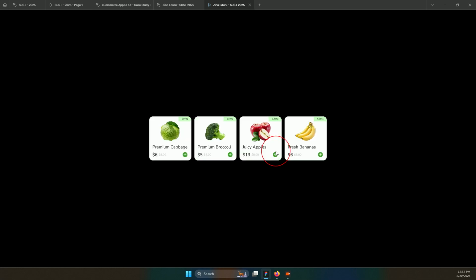That's why we have the order now button right there, and you see these are how we list out your items on your store. So you have the premium cabbage, we have cabbage, we have the broccoli, we have the juicy apples, and then we have the fresh bananas. These are different fields that you should know. These are options that you can click on, and each of them states the size in kilograms, the name of the product, the price, the discounted price, and also the add button. Clicking on it will take you to a bigger page where you see the product in full, which we'll do shortly.